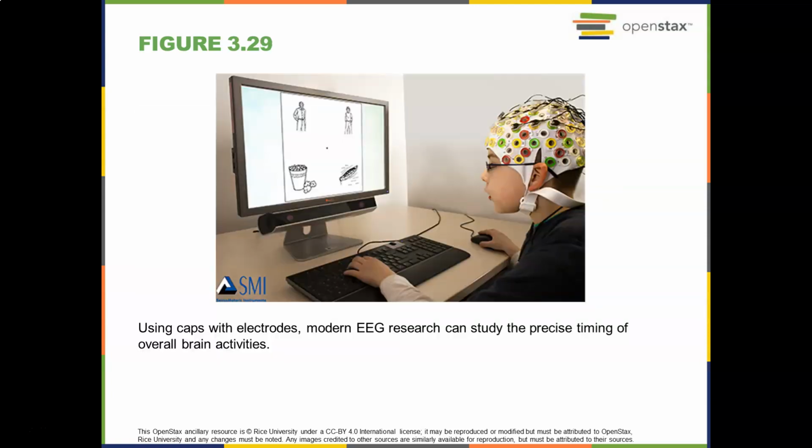Okay. And last but not least, this is an EEG type thing. And that basically registers the electrical impulses that are occurring throughout the brain. And you can see this person wearing the cap right here. And then it's actually all these wires from different parts of the brain going to the machine. So it can actually measure and keep track of what's going on electrically in this person's brain.